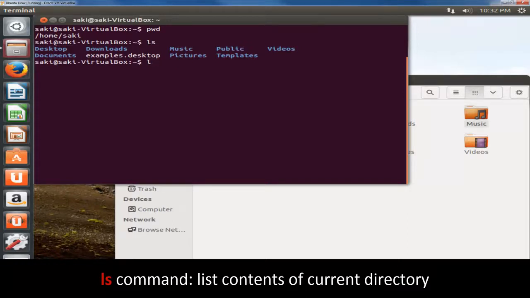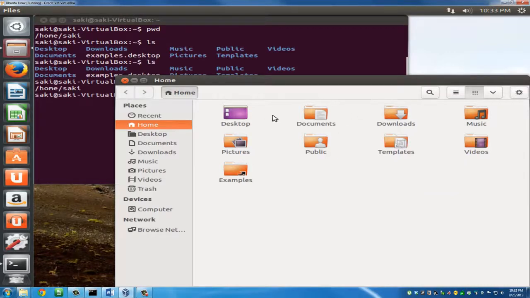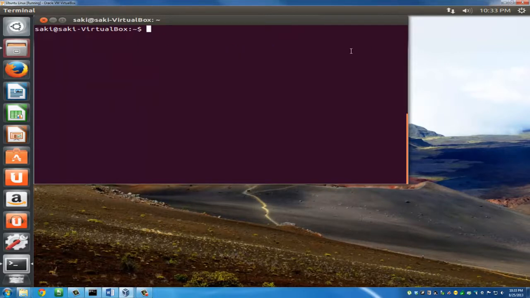It stands for list. And when you list, it lists whatever is inside of your current directory. Again, PWD stands for Print Working Directory. So it tells you where you are currently located in. Now, as you can see, when you have a pretty graphical user interface, you can see everything right in front of you. But if you have a command line interface like this one, a terminal, you're not going to be able to see anything. So if I clear this, that's all you see. So you have no idea where you are.